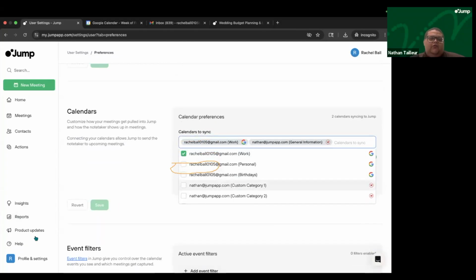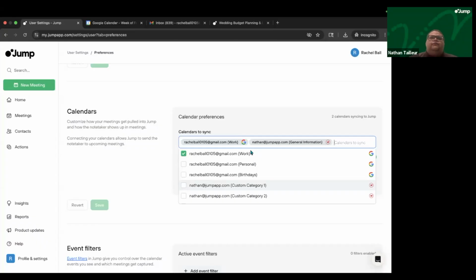Okay. So because you guys have already set up your integrations, you should be seeing some calendars showing up from this list. And what I recommend doing is ask yourself, when I or my team schedules meetings for me, are they scheduled in Outlook? Are they scheduled in Wealthbox? I met with a team today that uses Calendly. We don't integrate with Calendly, but usually Calendly flings those events to somewhere like Wealthbox or Outlook. Okay, so just figure out where are my meetings and what calendar does Jump need to be pulling over into the system.